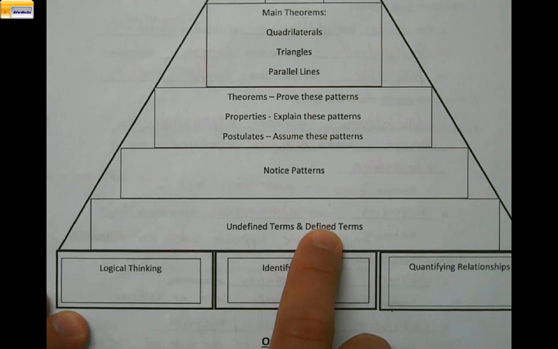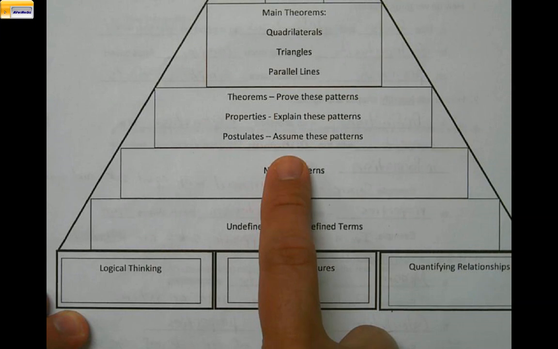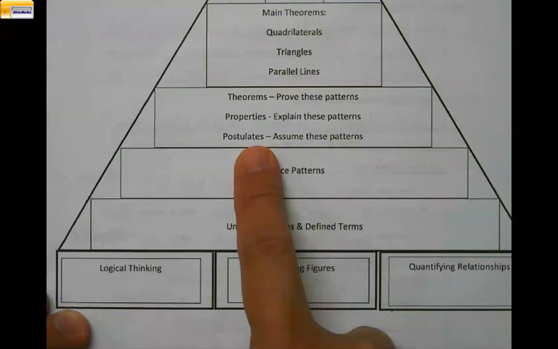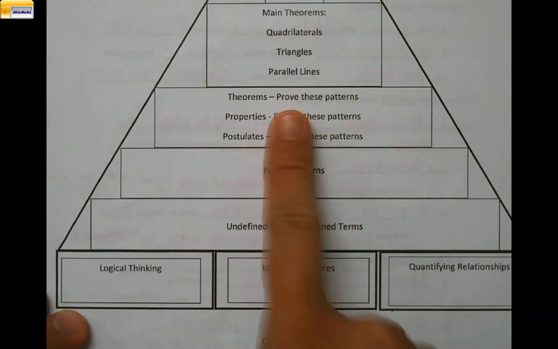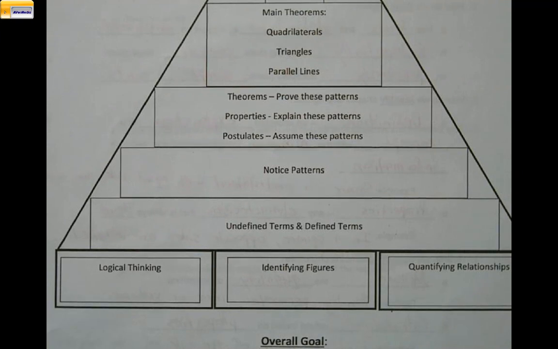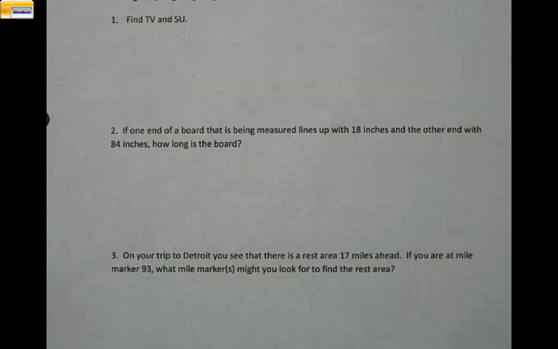Okay, and then as we look in life and we notice some patterns that happen in our world, sometimes we just say we're going to assume that this will always work. And that's what we're doing with a postulate. So the 2 things that we're talking about in this lesson, we're making this rule. We're assuming that it's true. Then there will be times in class where we look at something called theorems, and it's still a pattern that we notice, but now it's something that we explain why it works. So that's that first learning target. It's just knowing the difference between definitions, postulates, and theorems, and we're going to get into that a lot more in class as well.